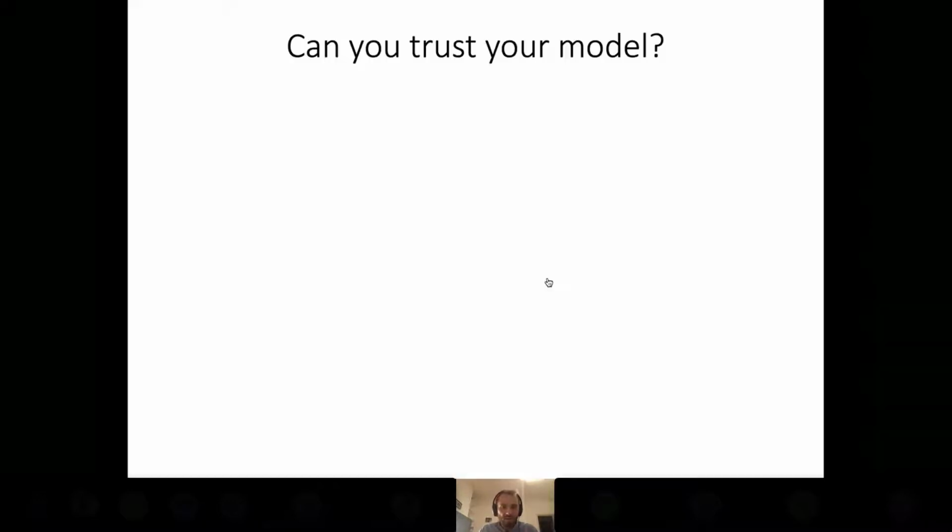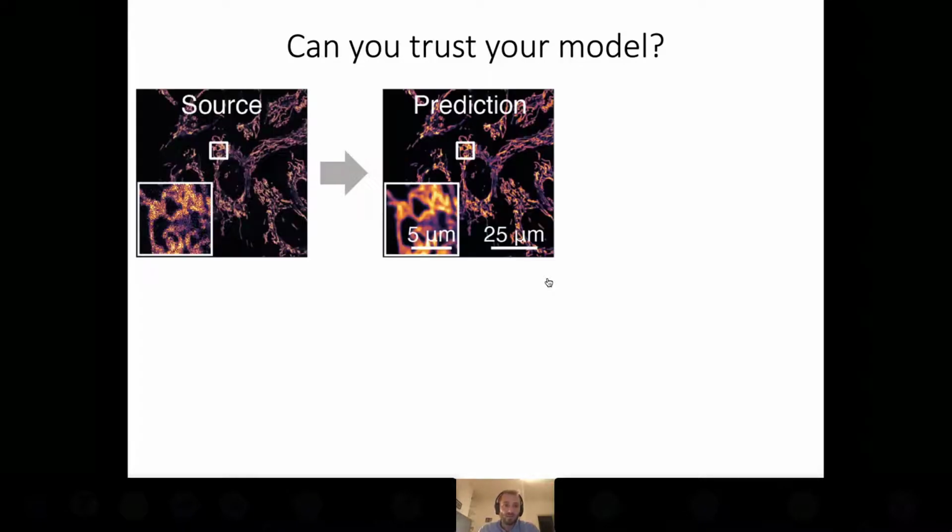But I promised you I was just going to get very quickly to the idea of model validation. And so the bottom line question here is, can you trust your model? In fact, if you have a source image, say a noisy image of mitochondrial organization, here a TOM20 confocal dataset, and you try to run, say, CARE for denoising this particular image, you obtain a prediction output.